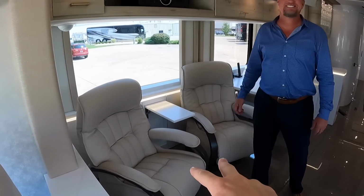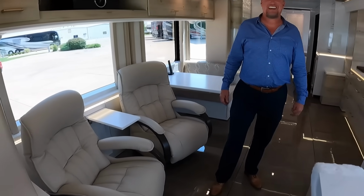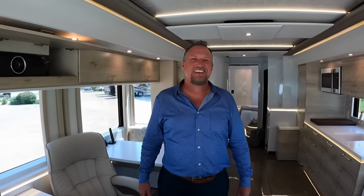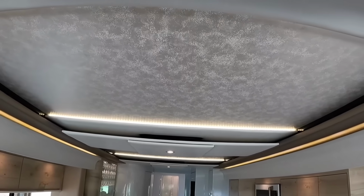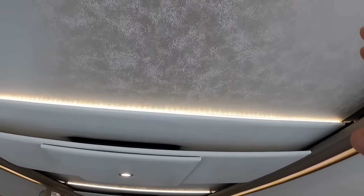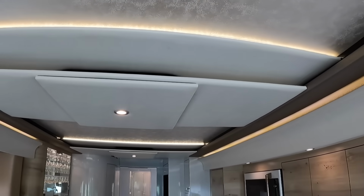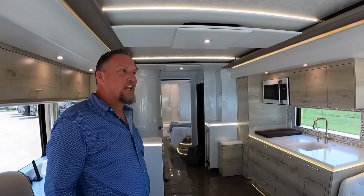Yeah, I think those two recliners look really comfortable to sit back and watch a movie, so I really like this design. I have to stay away from those. Those put me to sleep instantly. Yeah, especially on a 104-degree day. Yes, sir. So going through as we're talking too, I'm noticing the light colors on the ceiling and the different textures. As I've mentioned, the cameras do not capture things like the human eye does, but really just beautiful design in this coach. Yeah, I really like it too.